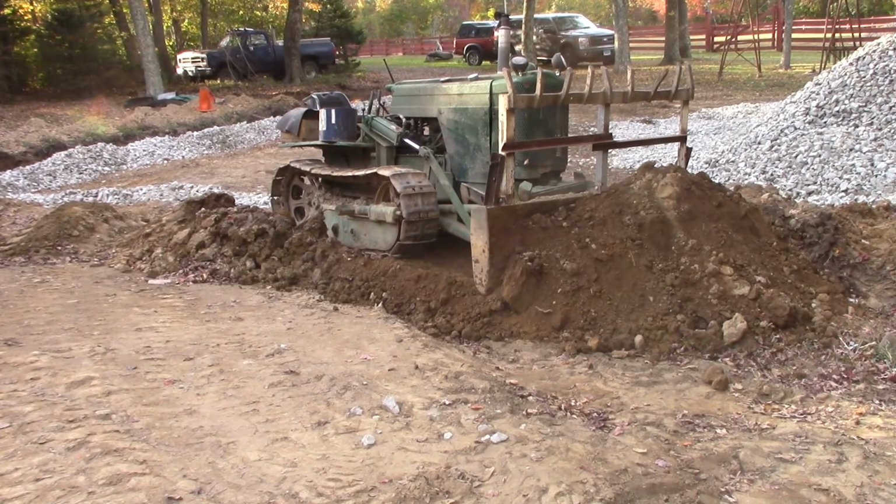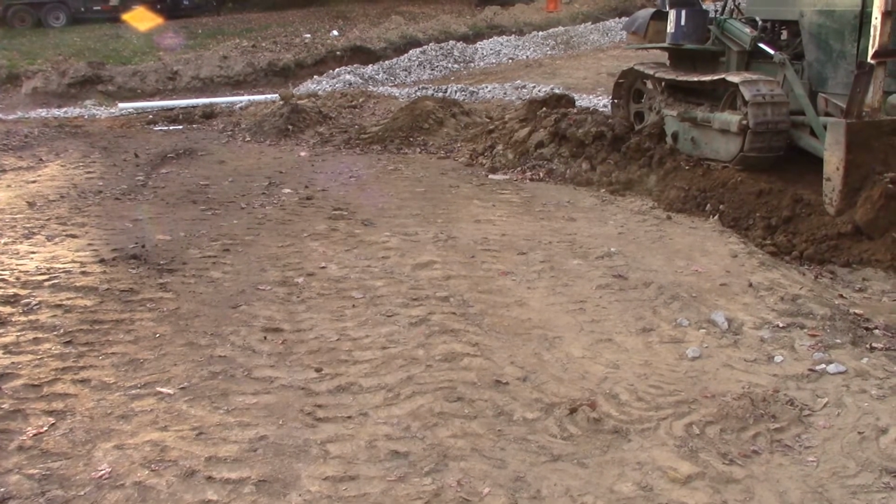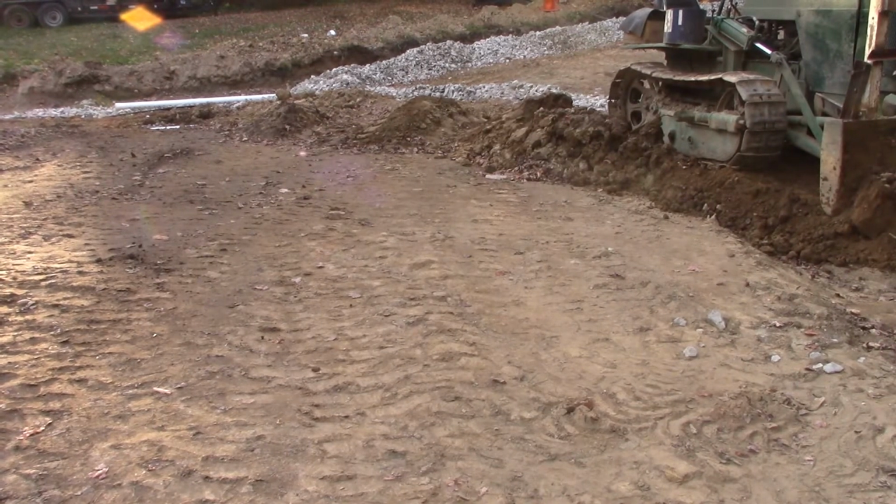Alright, now with everything covered, fired up the John Deere MC, and we're going to push some of the dirt out of the way and also dig up some of this stuff here, but that's just hard packed dirt. I don't want to put gravel on top of that. I want to dig it down a little bit. That's dirt left over from pushing everything over here.